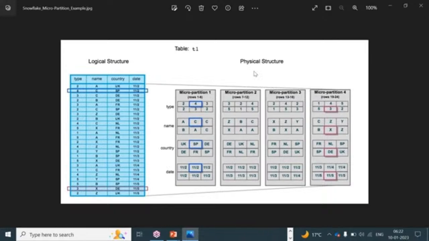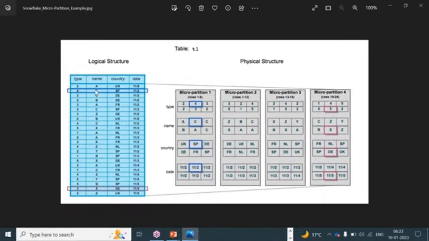Then how will Snowflake know? If you write select star from table where name equal to y, then it will go into only the particular micro partitions. How will Snowflake come to know that y is available in micro partition 3 and 4? So we have some metadata tables.